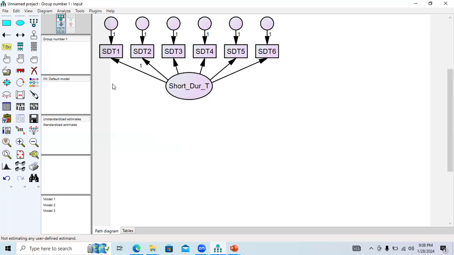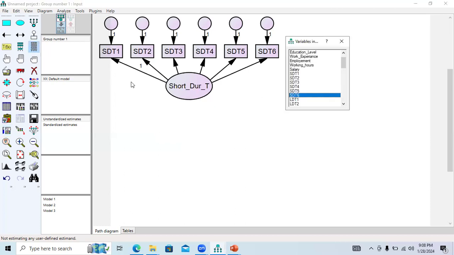Why I didn't use STT, because there was already a variable with the same name. If I create STT again here, it will create an error. So you need to consider that if a variable name is already in your data set, you don't need to name your construct with the same name. So you need to have a different name here.